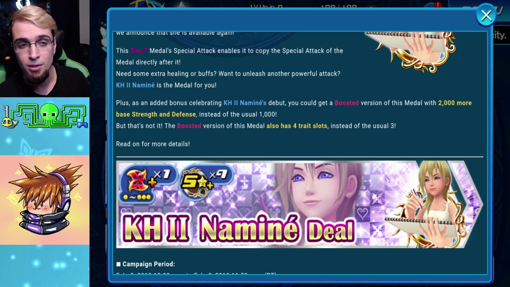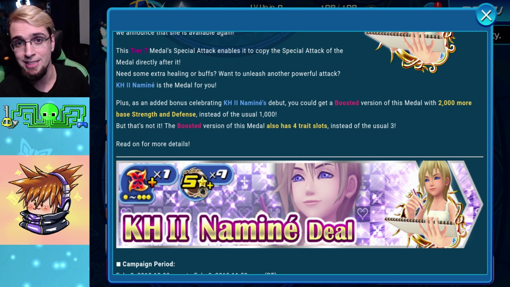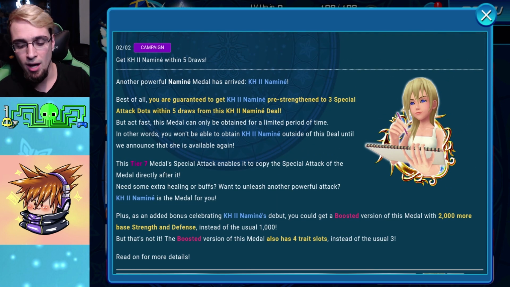Same thing with our older Namine, and those are still relevant. Just because you guys can copy buffs, a tier 5 is still not outclassed, especially copying the right medal. Here is the newest tier of a copycat medal, along with Vanitas. So our only tier 7 copycat medals are Namine and HD Vanitas. Basically, they're both tier 7s.